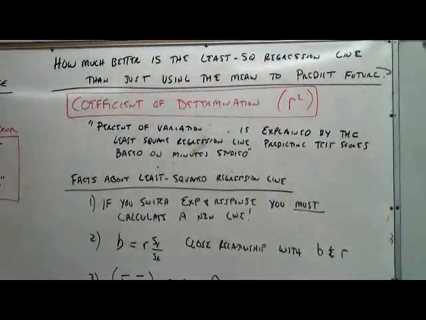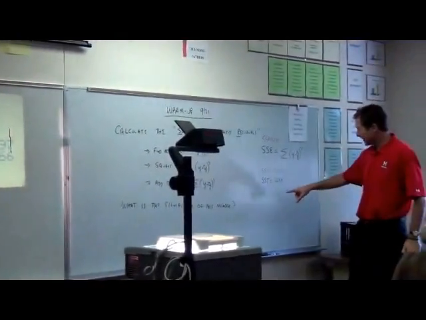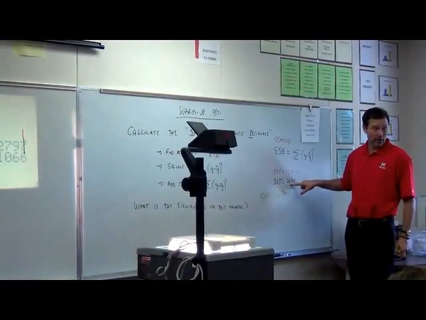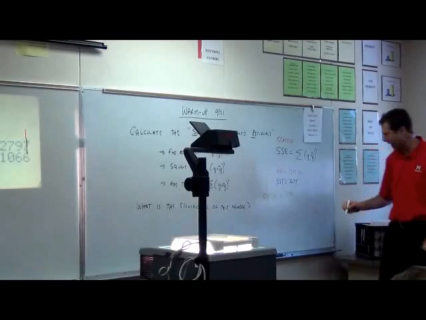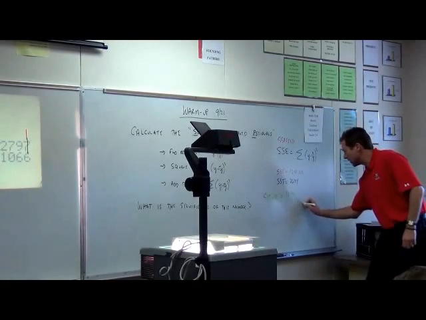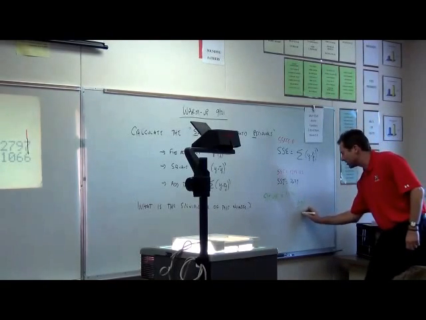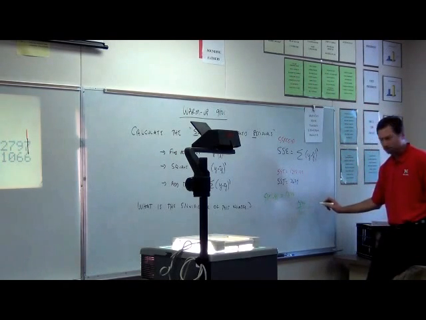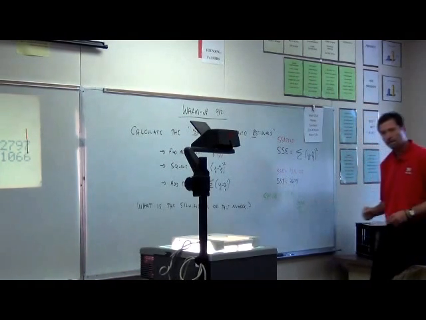So let's actually figure this out. I want to find out the percentage that went away. So that's how much went away over the grand total. That's how much total error there was, and this is how much went away. So somebody throw that fraction in. It's going to be 1376 over 2,634. What is that? About 52%.